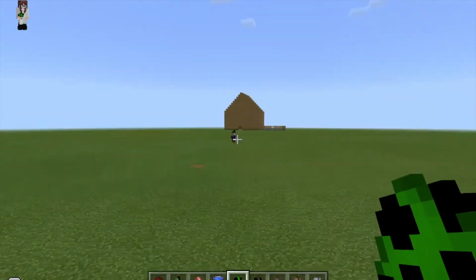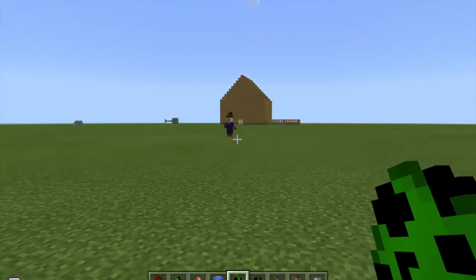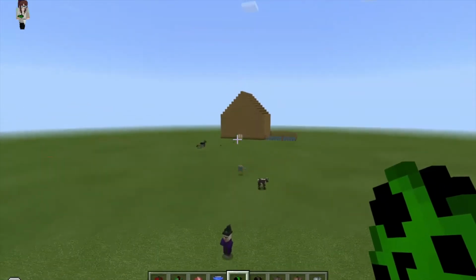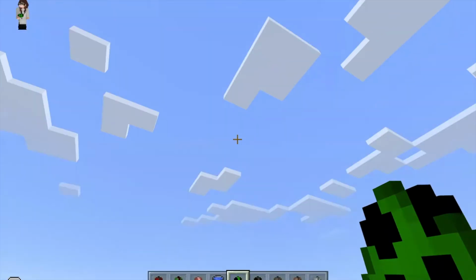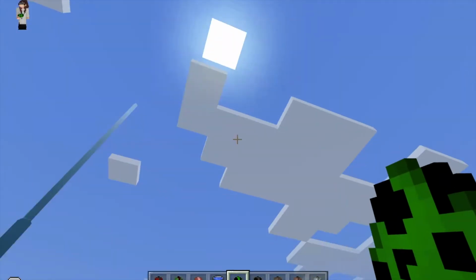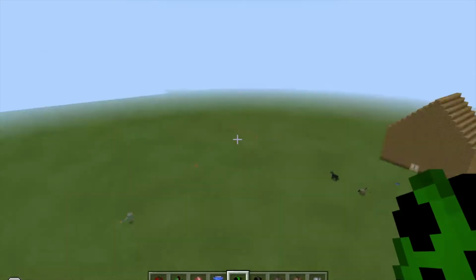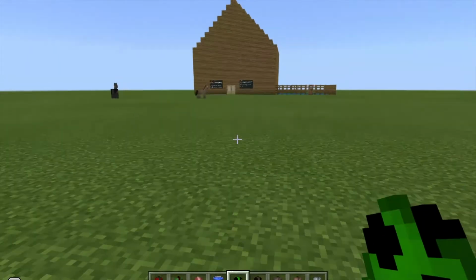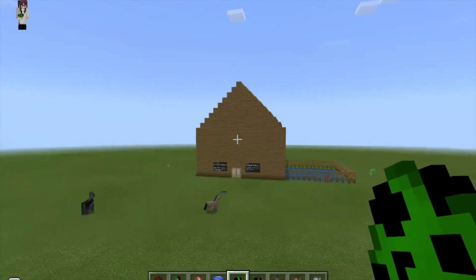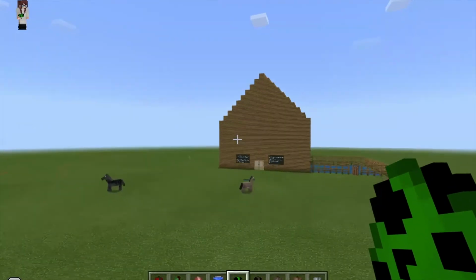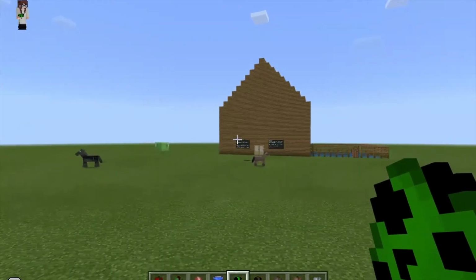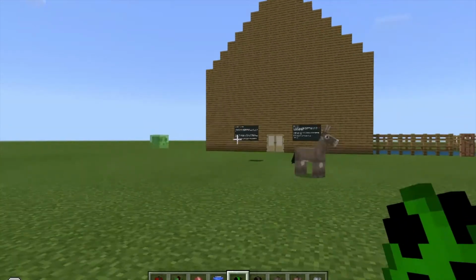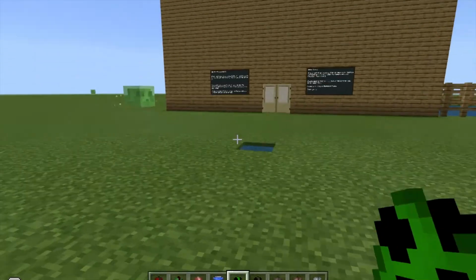By the way, if you wonder how I'm flying, you can just double tap on the space bar and you'll fly. And then you have to keep pressing the space bar to go up to the clouds. And when you double click on the space bar again, you'll just go down. If you want to go down a little bit, but not all the way, you just press shift. And remember, this is for Mac. I'll launch another tutorial for Windows later, but right now we are doing it for Mac.